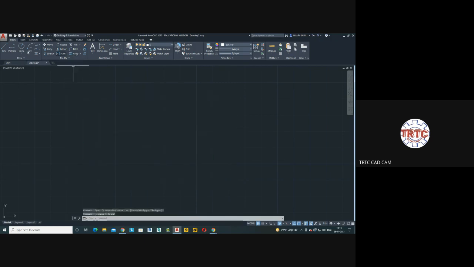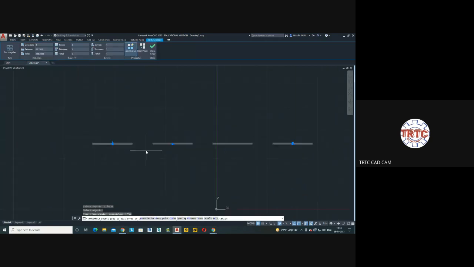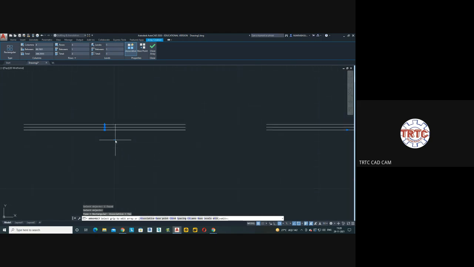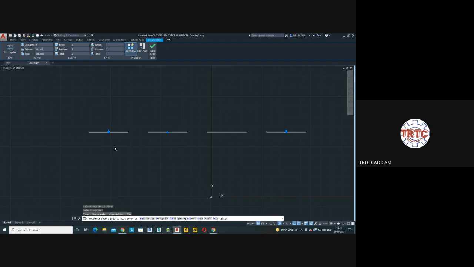This array, let's say I will draw this line. There's a rectangular array. If I go for array, if I need multiple lines, I can select the lines, hit enter. You can see 4 columns and 3 rows. You can specify the distance. Let's say I'll make this 80.